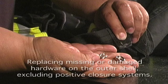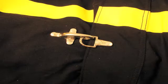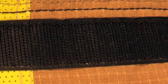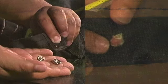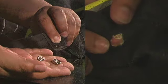Trained personnel can replace damaged or missing hardware, excluding positive closure on the coat or pants. Positive closures are zippers, hooks, and Ds, etc. Snaps or hook and loop are considered non-positive closures. To demonstrate hardware replacement, we will replace a missing snap and damaged eyelet.